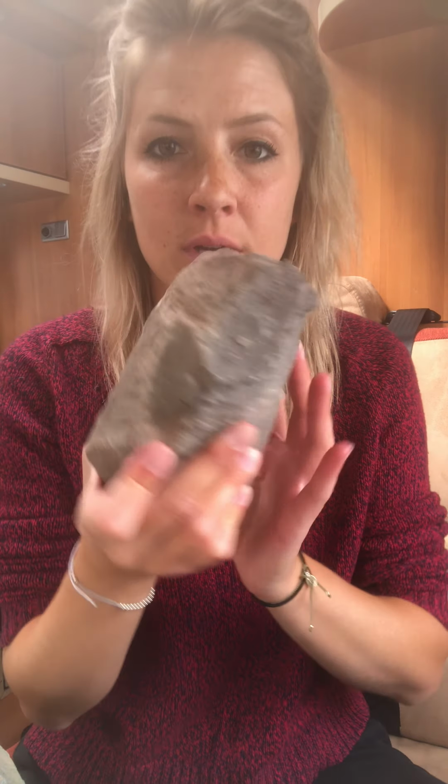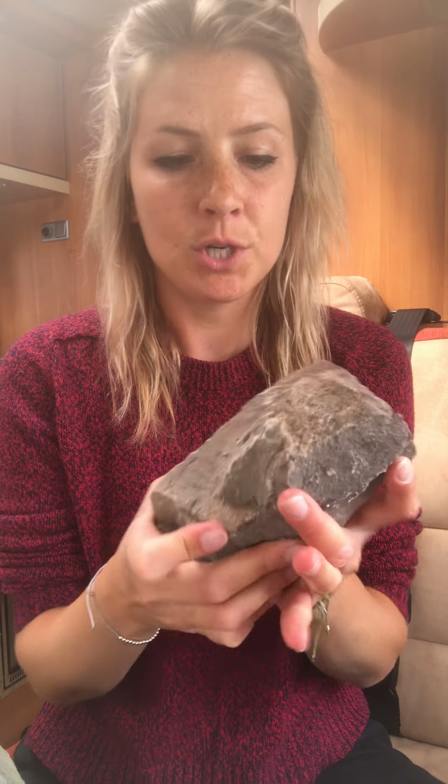My next rock that I have is limestone. So this is a sedimentary rock, which means that it's been made up of lots of layers that have been compacted together under pressure, which they normally are formed in seas and in water. Now this is a hard, fine-grained rock. It's quite often used within cement, and also a lot of limestone contains fossils as well, which is quite cool. And it's also used within colours, in paints as well.